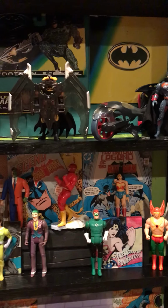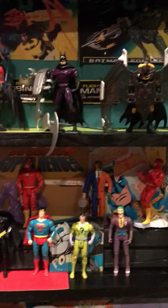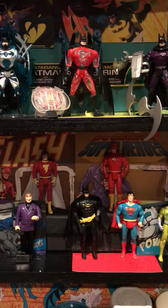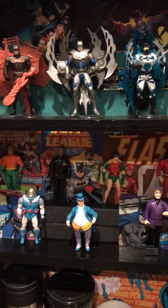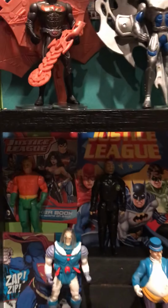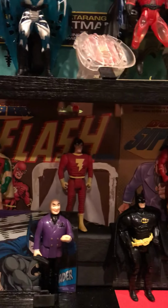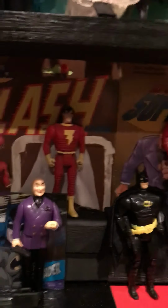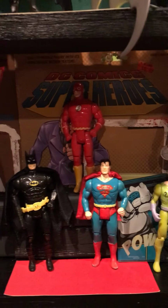Some of the molds are the same, like the Wonder Woman is very much the same mold, and then also the Flash and the Robin and the Penguin, of course, and the Mr. Freeze are all kind of the same, but the rest, it's kind of a bigger, bulkier look to him. The Aquaman is the same. You got new characters like Bob the Goon, which was kind of a nice add-in. You've got the first and only version of Lex Luthor that looks like that. You've got Batman in kind of his Keaton style to maintain with the series.